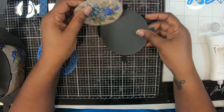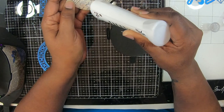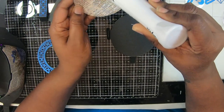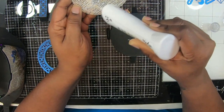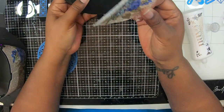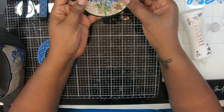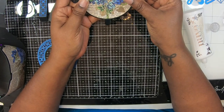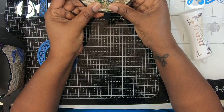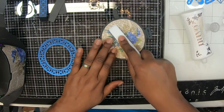So let's go ahead and add this to the top. I love this paper pad because it is double-sided — you can use either side and both sides are beautiful. I love my Tonic glue. What I'm doing is lining it up. There is a little beveled edge that you can line it up to — that has been imprinted on it when you cut it out. This is pretty. Once you commit, just go ahead and get it down.